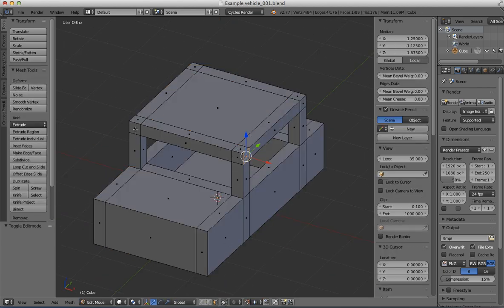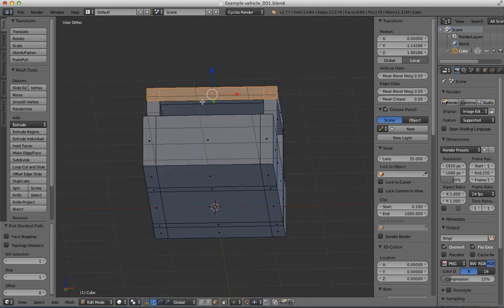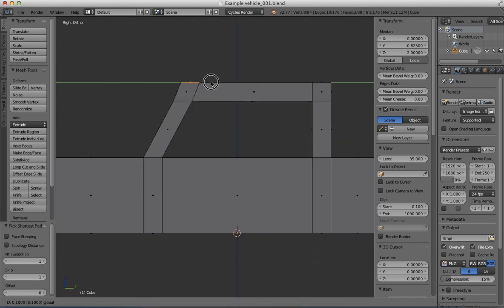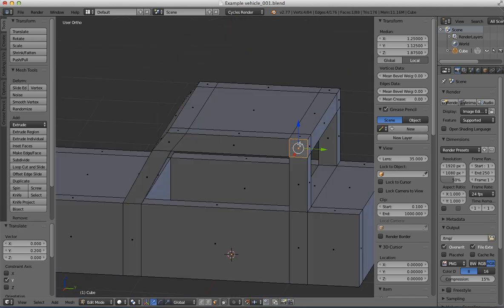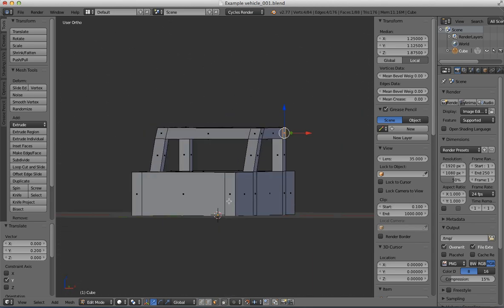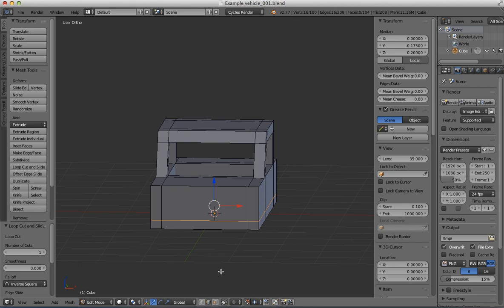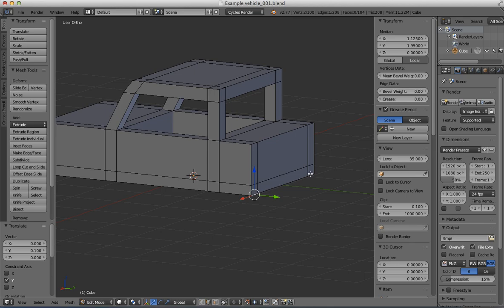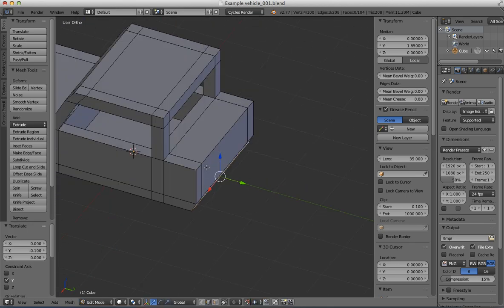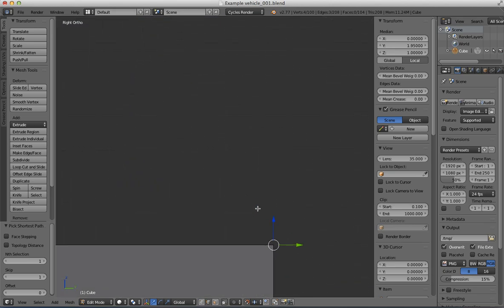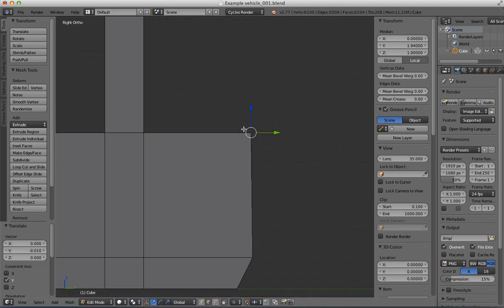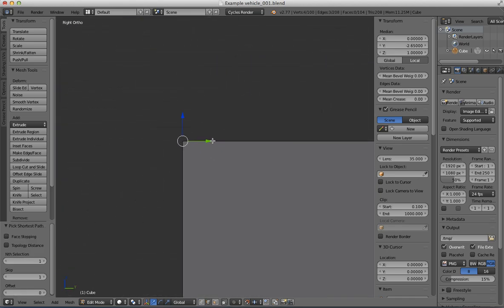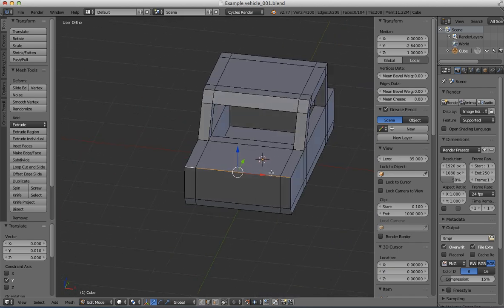Okay, so let's move these faces back a bit to create a bit of an angle here. And I think that's good. And same thing here. That's fine. We can do it fast back. That's fine too. Okay, I'm just gonna create a little dip here. Make it kind of car shaped, if you know what I mean. Always a good idea, make the car shaped, right? It's going to be some sort of funky off-roader or something along those lines.